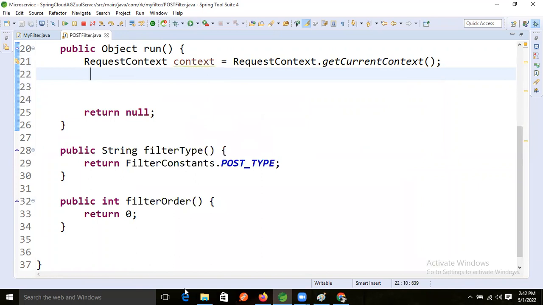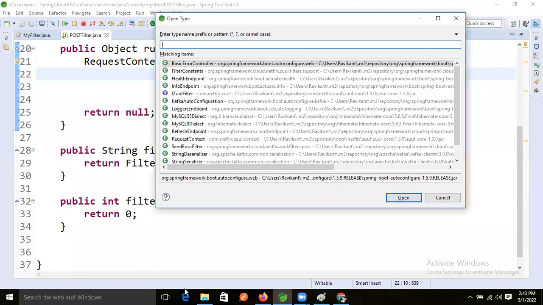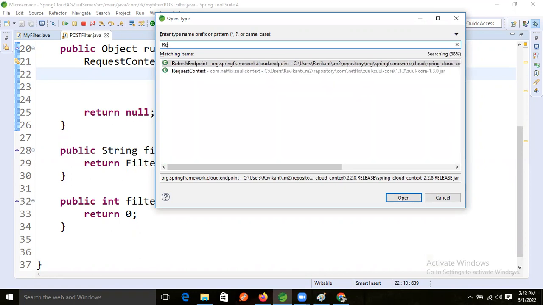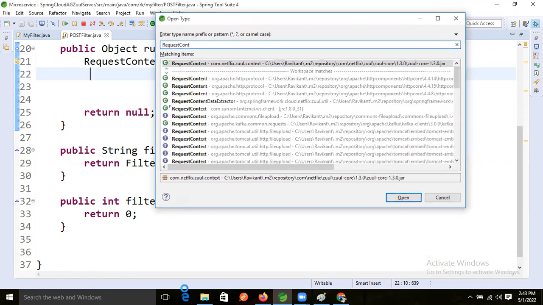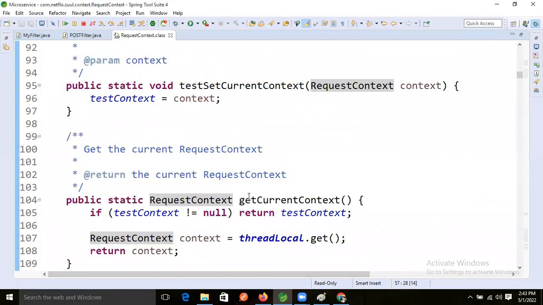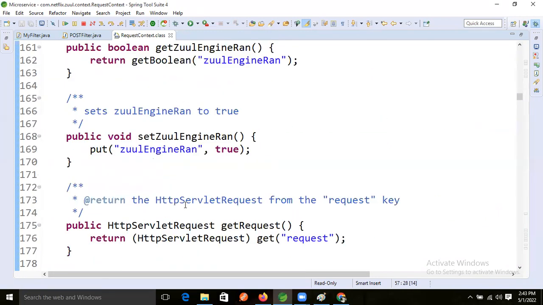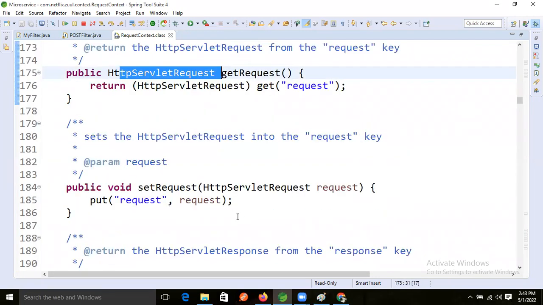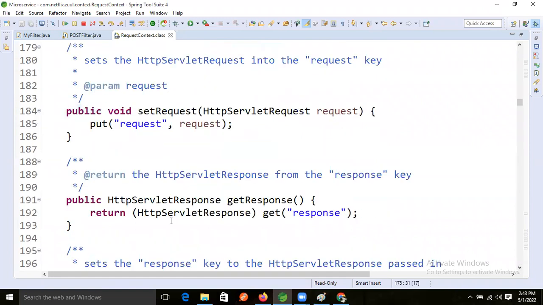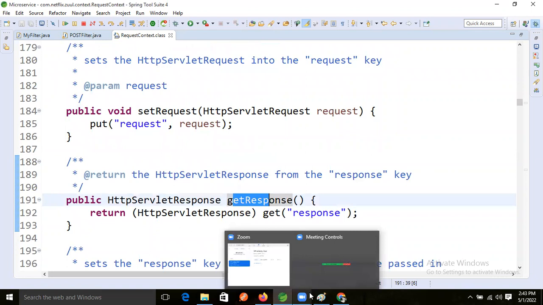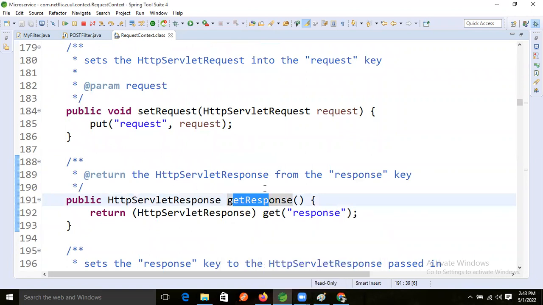So one minute, I need Control Z, Control Shift T. Request context, one minute, I want to check one more time. HttpServletRequest, right, get response. Yeah, the get response method is there. Yes, context dot get response method, and its return type is HttpServletResponse.